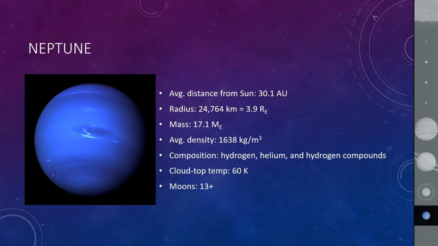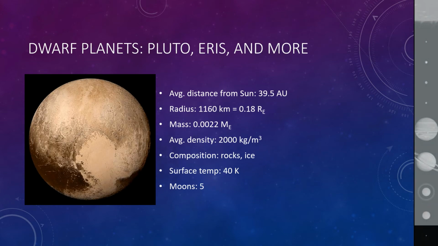Alright, so that is our 8 planets, but we do still have some other stuff out there, that being the dwarf planets. So we conclude our tour at Pluto, which reigned for some 75 years as the 9th planet in our solar system. However, the 2005 discovery of the slightly larger Eris, and the fact that dozens of other recently discovered objects are not much smaller than Pluto and Eris, led scientists to reconsider the definition of a planet. The result was that we now consider Pluto and Eris to be dwarf planets, too small to qualify as official planets, but large enough to be round in shape.